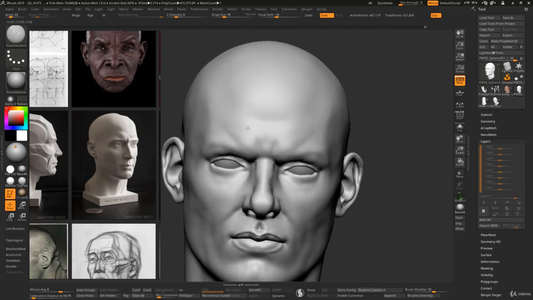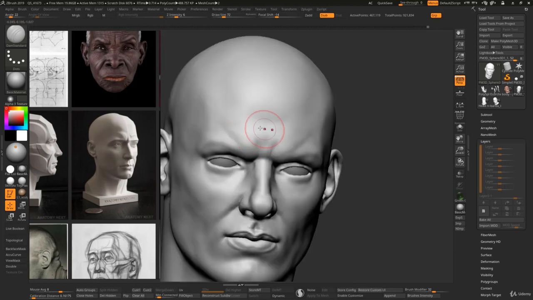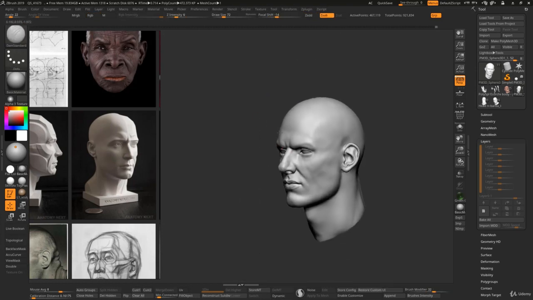Once again, here I'm trying to make that separation, and then I can smooth this a little bit more.